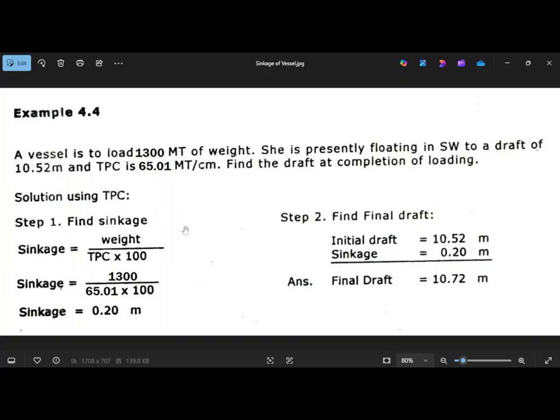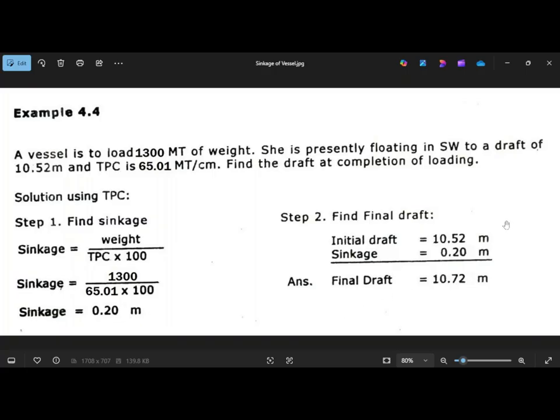So step 1, find sinkage. Sinkage is equal to weight over TPC times 100. I transpose this: sinkage is 1,300, which is the weight, over TPC of 65.01 times 100, and the answer for the sinkage would be 0.20 meters.